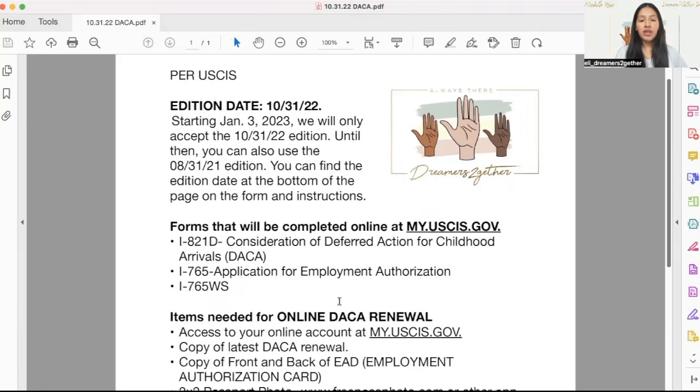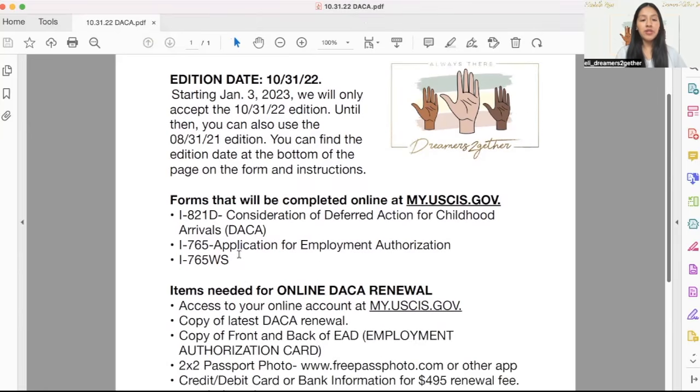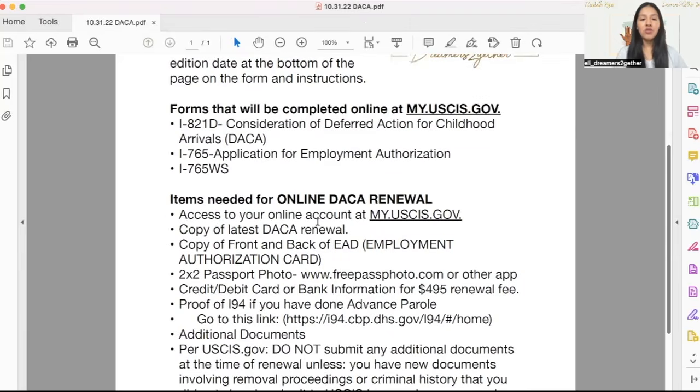To complete the online renewal, we're going to be doing the I-821D, the I-765, and the I-765 worksheet. Items needed for our online DACA renewal: access to our online account at my.uscis.gov, copy of the latest DACA renewal, copy of the front and back of the employment authorization card, passport photo, a credit or a debit card, proof of the I-94.